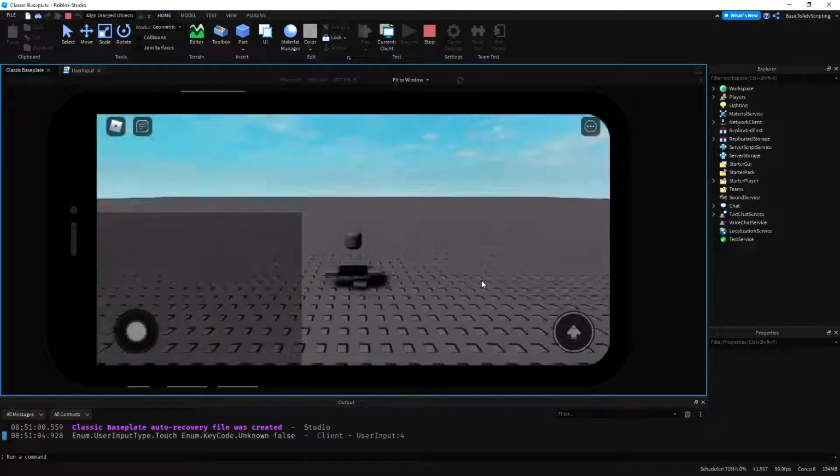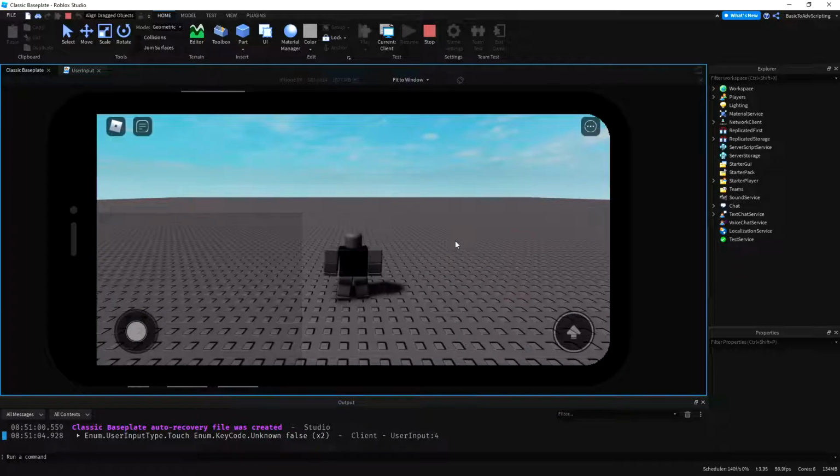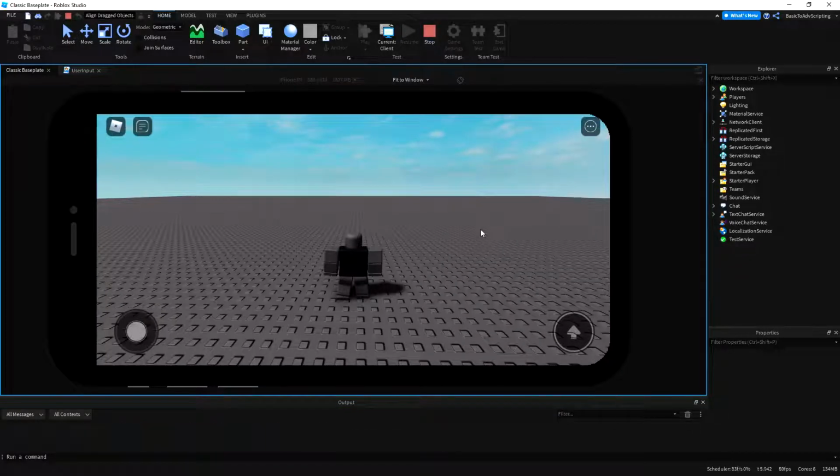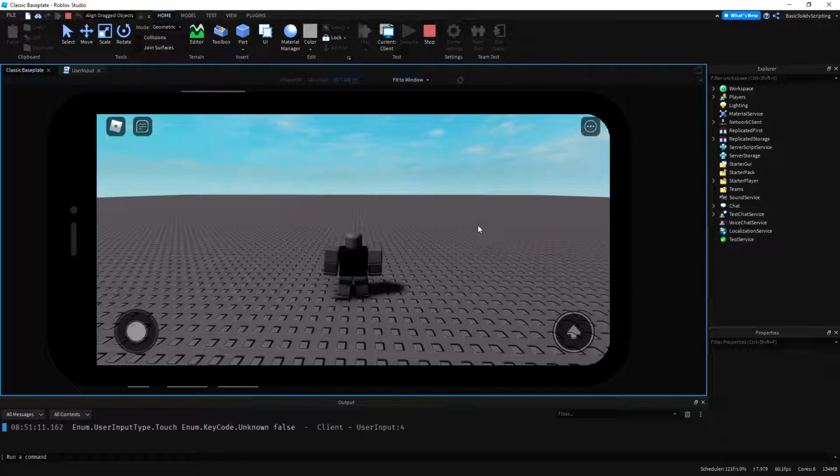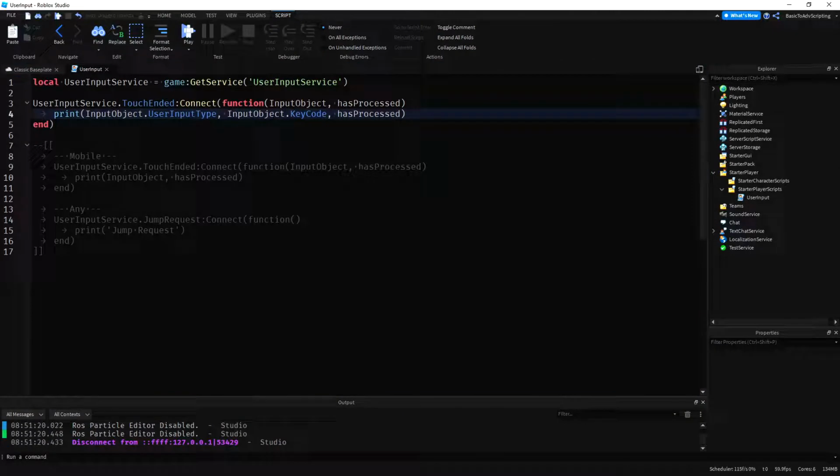If I click down, nothing happens. If I release my left mouse, we get the function called. The user input type is touch, the key code is unknown, and it's not processed, so it's false for that argument. And that's pretty much all there is to that.